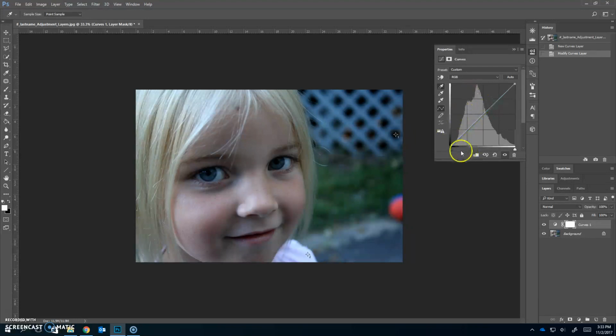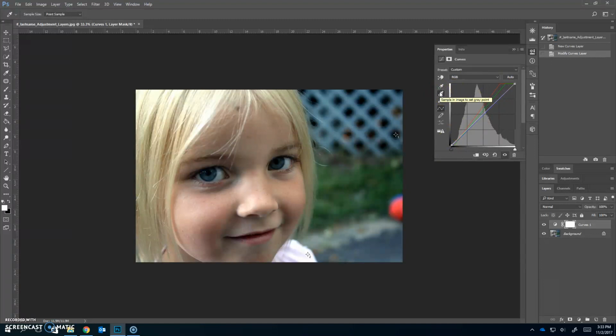Okay? You can also see the horizontal line here in the middle, how that has changed. Then I'm going to skip over the midtones and I'm going to choose the highlights. And then I'm going to go down here and I'm going to click on the second marker. And again, it has really changed the tonal quality of this photograph. It no longer has the grayish undertones to it. You can see the blonde hair, the blue eyes, you can see the color of the grass. Look at how the horizontal line, the input levels have changed for that.